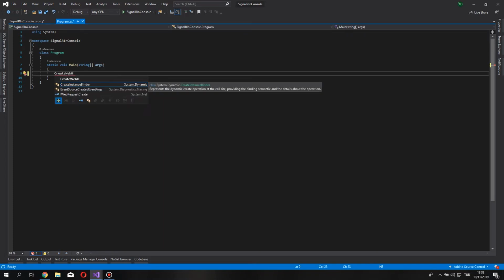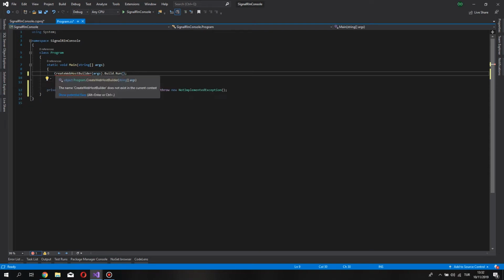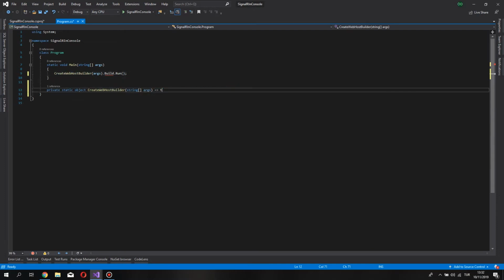Let's start here. Create a web host builder and pass on the arguments, .Build().Run(). Now let's create a method, and we are going to make a web host.